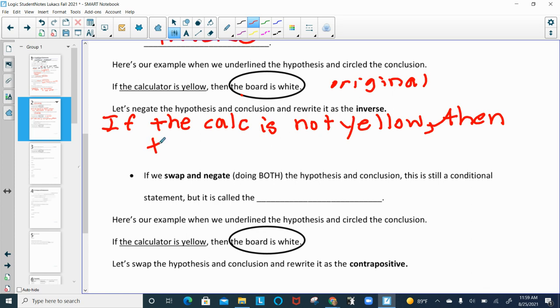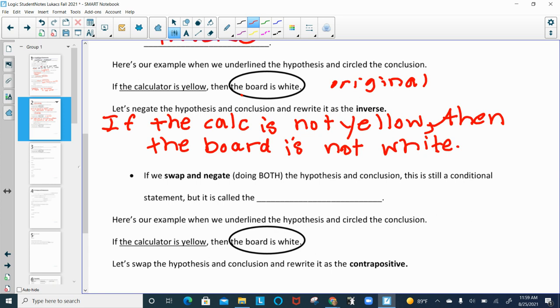We would say the board is not white. And see how we put the word not in the hypothesis and we put the word not in the conclusion. So that is called the inverse of the original conditional statement.